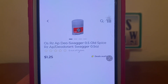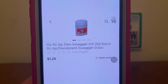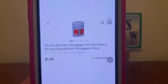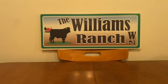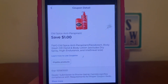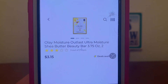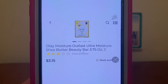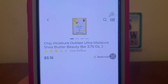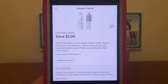We've got the Old Spice deodorant at $1.25. Depending on your store, you may find these in the trial and travel section or in the deodorant aisle down at the bottom. It doesn't matter where you find them. Pick up two at $1.25 each for a $2.50 subtotal. A $1 digital leaves you paying $1.50 out of pocket for two deodorants. We've also got the Olay Beauty Bars, two-count at $3.15. Purchase two packages for a $6.30 subtotal, and a $1 digital leaves you paying $5.30 out of pocket.